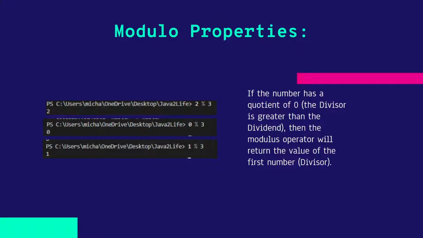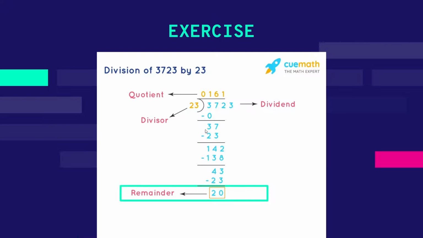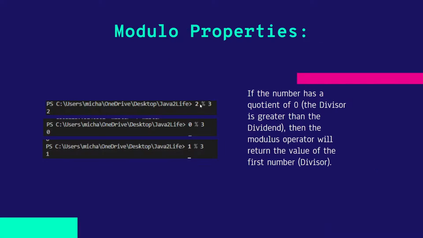One good thing to mention about the modulo operator is that if you have a number on the left that's smaller than a number on the right, so imagine that these two values were swapped, right? Then it'll always just output the value of the left number. If the left number is less than the right number, modulus will just output the left number.